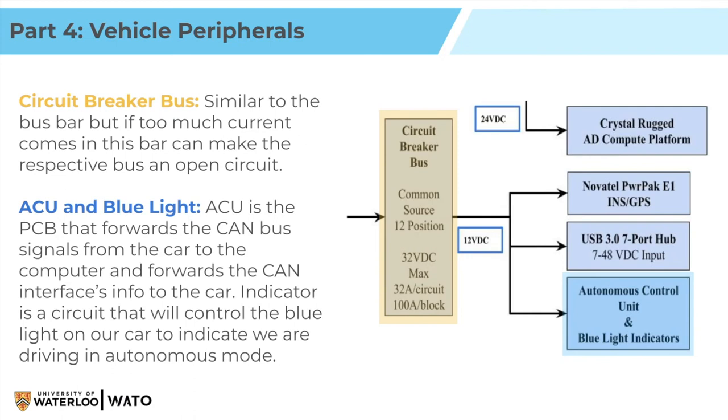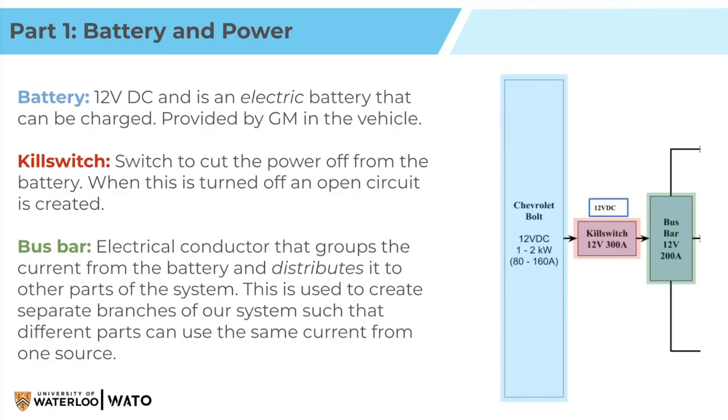Frank, I have a question. Sure. For the kill switch, is there a risk that if you turn on that kill switch, other parts are affected by it? And if so, how do you limit that? So on the off chance that we do use a kill switch, we don't break any of the parts currently in the system. Is there a chance of parts in the system being negatively affected by having the power cut off suddenly?